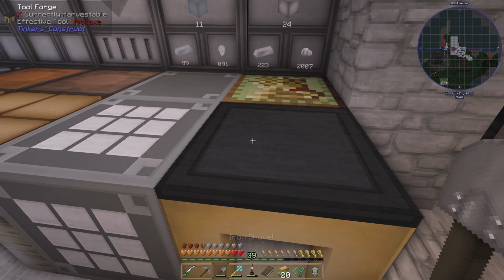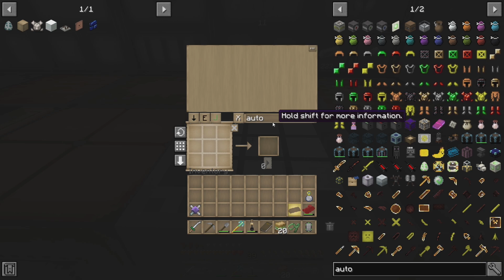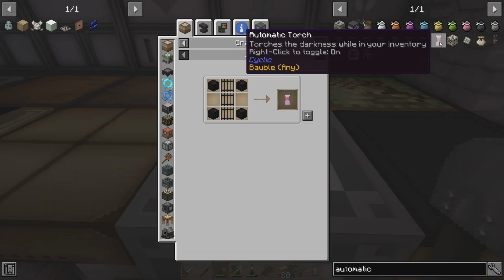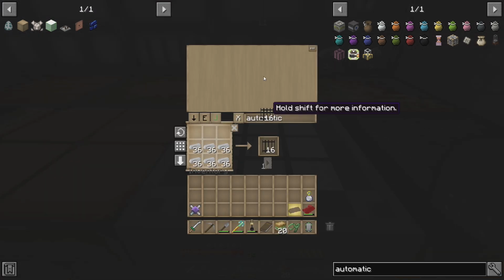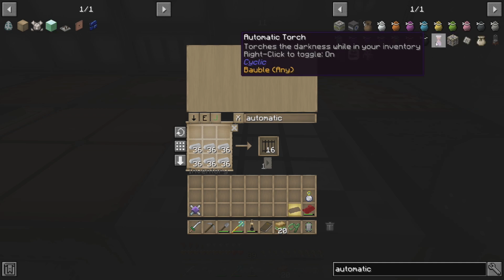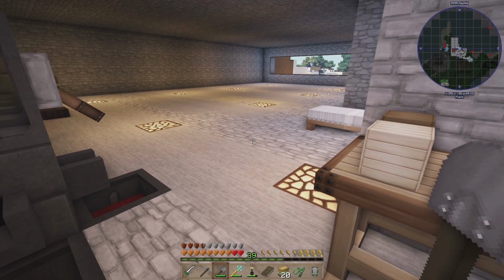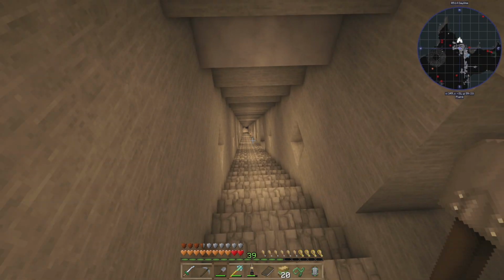Alright, and then we're gonna make one more thing here. And that is the auto torch, and there's a reason we're making that. Automatic torch, where this guy right here. And so that takes some iron bars and some blocks of coal, which I think we need to make some iron bars. I don't think we have any. I think we use the rest on that door. And then blocks of coal we should be okay on, and bam, automatic torch. What this guy does is when it's in your inventory, it just drops torches behind you whenever you run through dark areas.